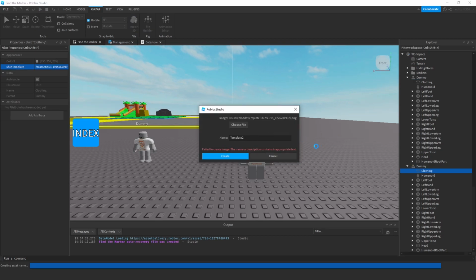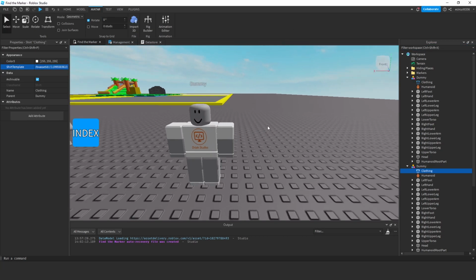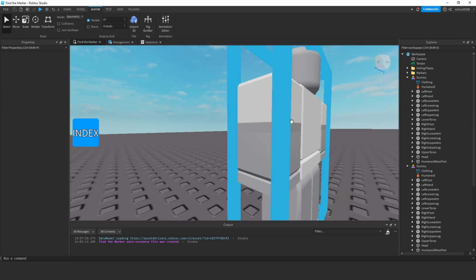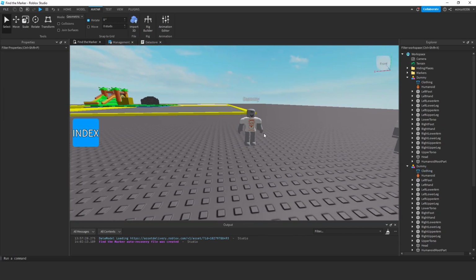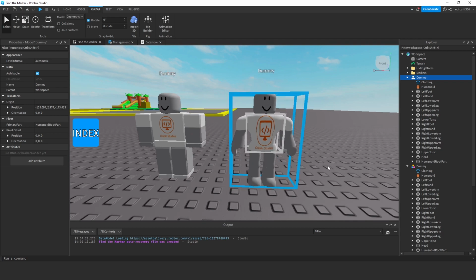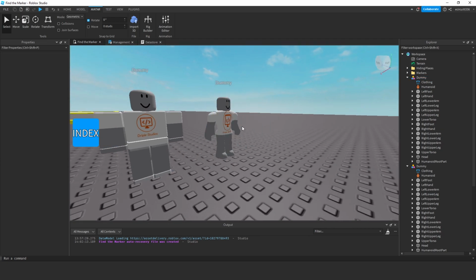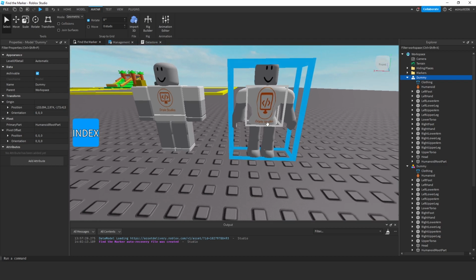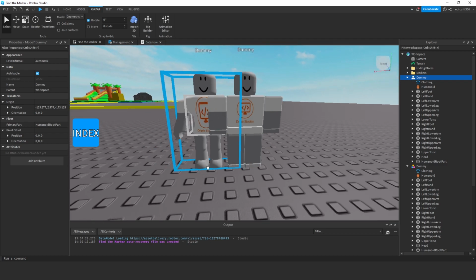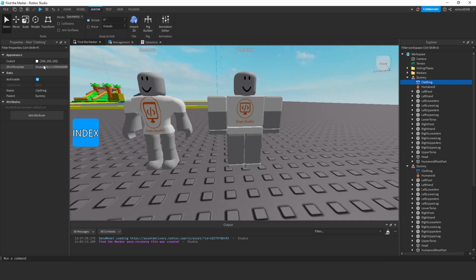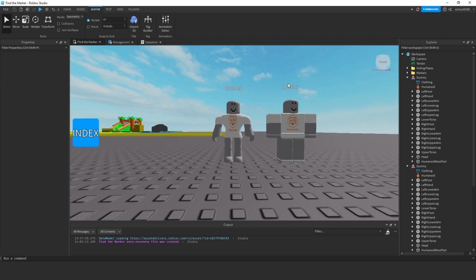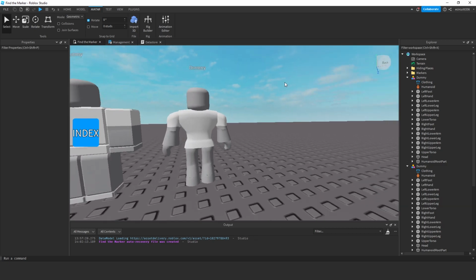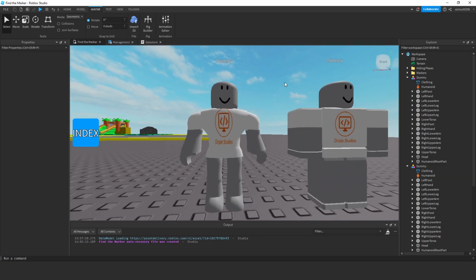Okay, it's always a good idea to test it on every type of rig. That looks a lot better there. I might do this in different colours as well. For now, I'll just keep it white. Let's test it on one of these rigs too. So clothing, and we want template 2. So it looks a bit iffy on this template.